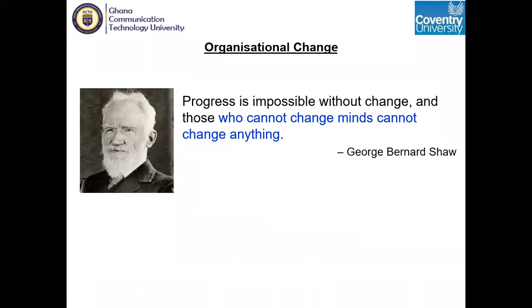I always use an example of an organization that realized that employees started coming to work late. And so they said, okay, how do we solve this? So let's introduce a clock-in system. So they just bought the devices and put them on the gates. When you come at 8 o'clock, you clock in, and then at 5 o'clock, you clock out. They told employees that, of course, if you don't clock in and out, it will affect your salary. It will be assumed that you didn't come to work, and so that day's wages will not be paid.